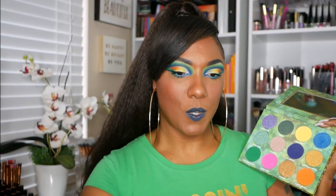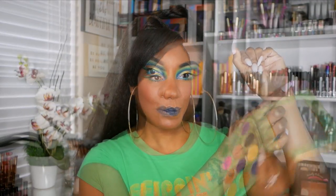Now, this palette has, what, 12 shadows in it, and it retails for $33.95. There are some discount codes out there, I believe, that you can find to get a little discount on this palette, but honestly, I think it is worth every bit of the $33.95. So with that being said, let me go ahead and jump into some swatches for you guys.